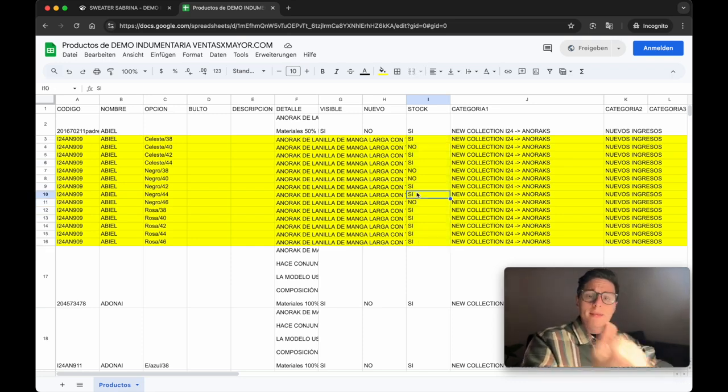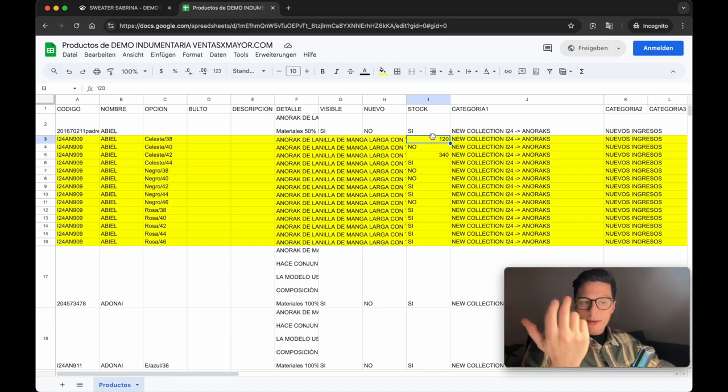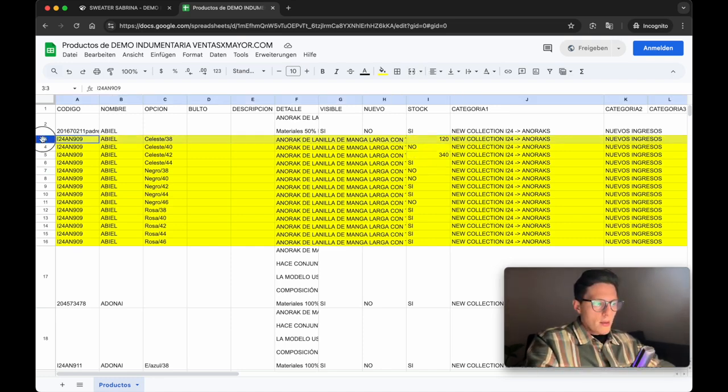If I want to transfer from inventory, yes, no, yes, it's infinite. If I import it like that, it requires me like infinite won't be out of stock. I can also say, there are 120 units, 340 units, and so on and so forth, and I can import whatever I want. And let's say this will obviously create a limited quantity of 120 of inventory, 340 units, and so on.